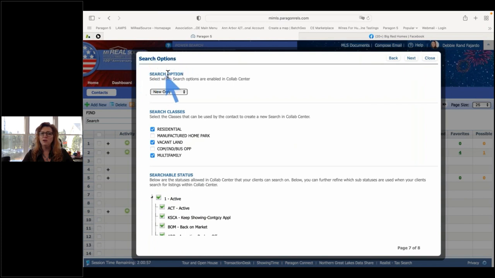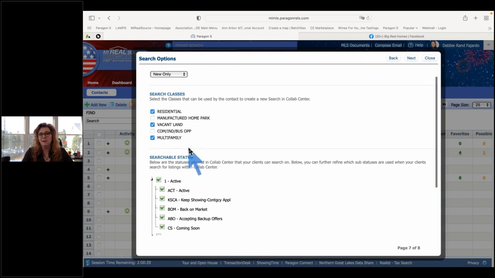Now, when your clients are searching for properties, what classes of real estate are you allowing them to look on? I don't work in manufactured homes or the mobile home parks, so I'm not even going to allow that. I'll let them search on vacant land, but I'm not going to have commercial and industrial come up on their searches. I don't work in industrial and commercial. That's just my particular preferences. I think it keeps just a cleaner look.